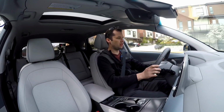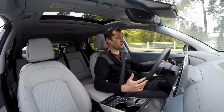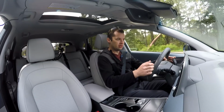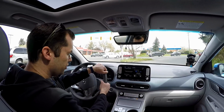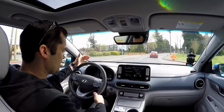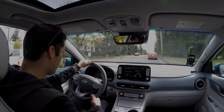But the car is ultra comfortable. It does wrap you. I have people who don't like that. They like more of an open thing. This car does wrap around you, but you do have the upright seating position. And I can see taking this car on a bunch of long trips. Easy. This car would be so easy to live with. Especially if you're just doing regular commutes day to day, you could go a long time before you have to charge it. So this car could work for somebody who lives in a condo or an apartment that doesn't have any charging infrastructure. So that's awesome.